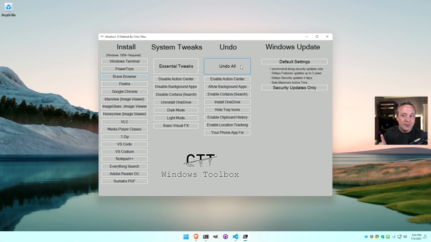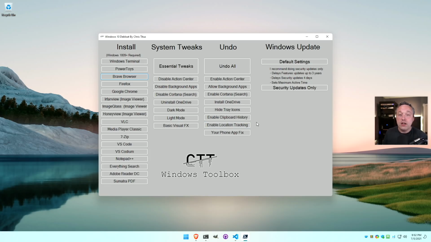I'll give you one, Windows 11. If you want to get on the insider build, I had a couple people message me going, hey, used your debloat script, but I can't get on it because telemetry is disabled. Hit undo all, log into the insider build, and then go ahead, get on Windows 11, and then you can rerun the script and do the essential tweaks again. It doesn't matter anymore. So just know that that's a good way to undo everything here.